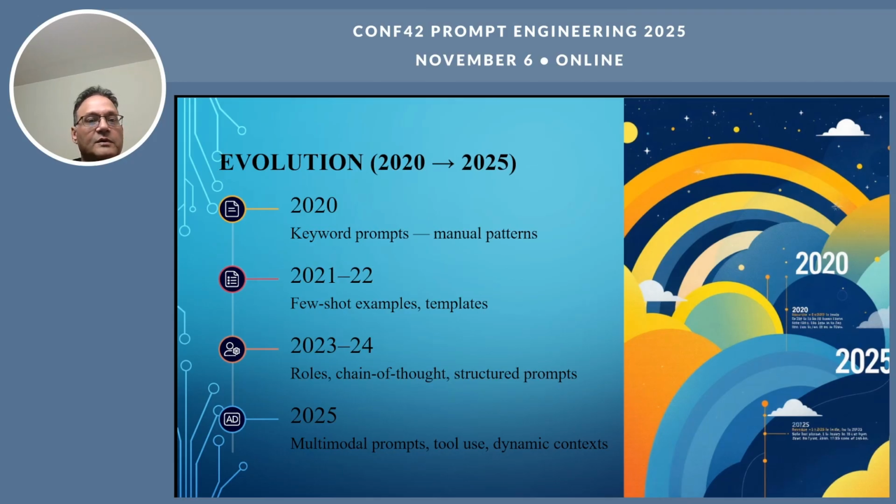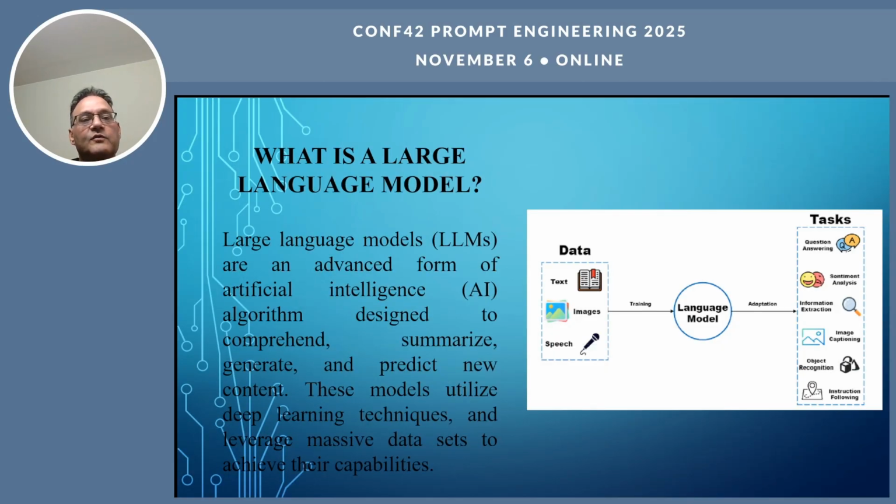Okay, now let's talk about the LLM as we discussed earlier. The large language model is basically trained on data which can be provided in any form: text, image, and speech. A large set of data is provided and the model is trained. This trained data is stored in a vector database. This is typically the function of the large language model. So the large language model is the source for your AI to generate the data. This is a feature of AI developed through the deep learning methods we use to develop the AI and the large language model, which is frequently used for prompt engineering. Let's see a couple of examples.